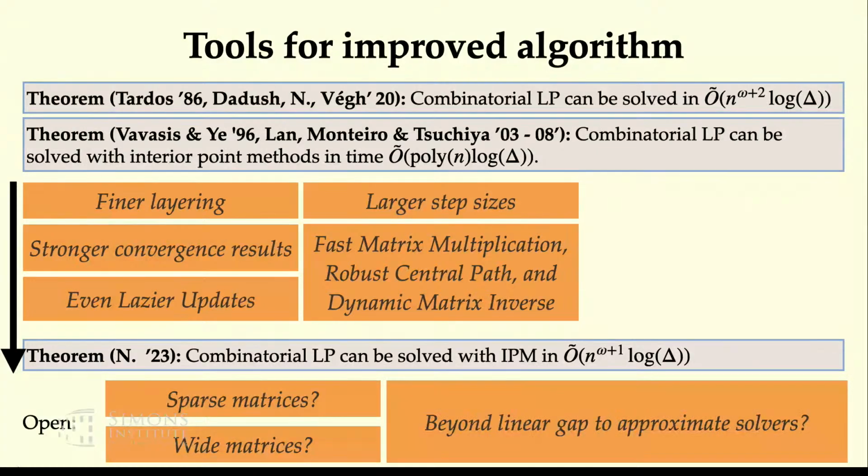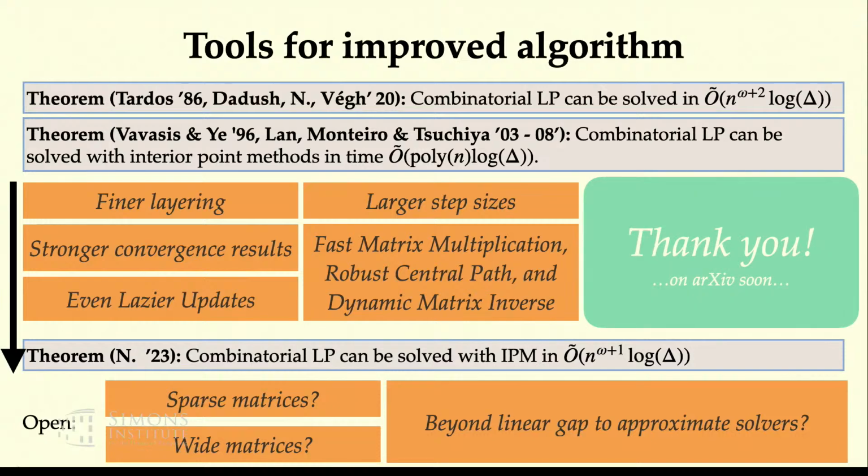And then, of course, what should be the true gap between strongly polynomial algorithms and high accuracy algorithms? Because even now we see that maybe for single-source shortest path, the gap shouldn't be linear, but sublinear. Is that same thing true for general combinatorial LP? Who knows? There are certain barriers to that, but yeah. Okay, yeah, thank you. And yeah, that's it.